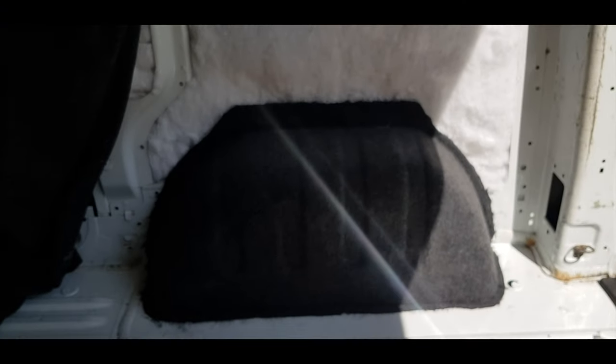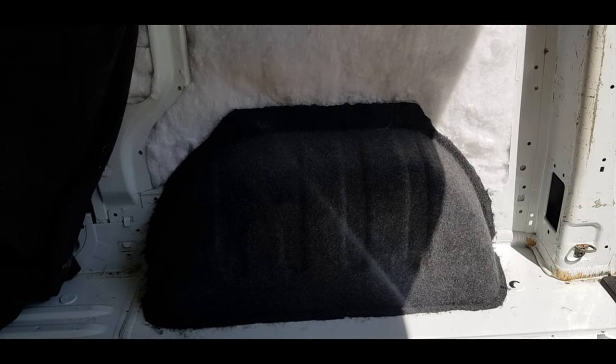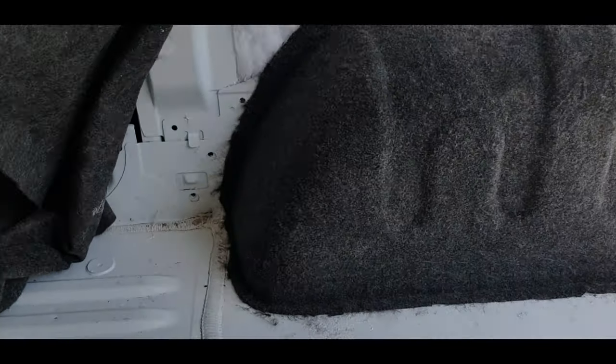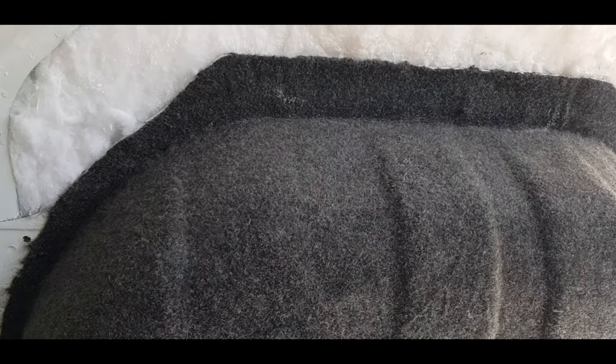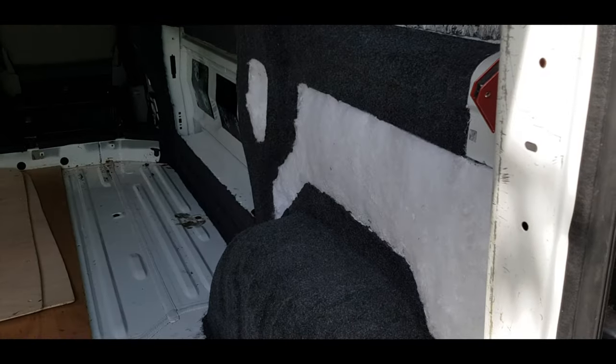Carpeted done around the wheel arch. When you're stretching this around, don't be afraid to pull it, obviously not too hard, and you'll find you won't get any creases. Then you can use a wooden spoon, which is what I've used, just to get all the detail in the wheel arch. That's the carpet done.